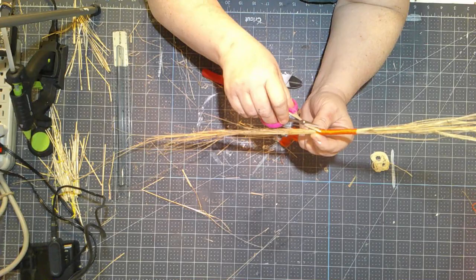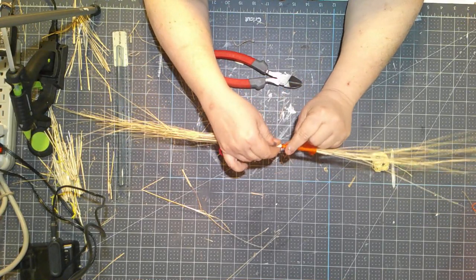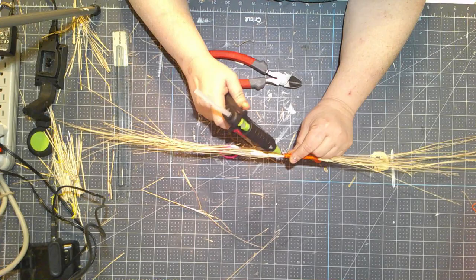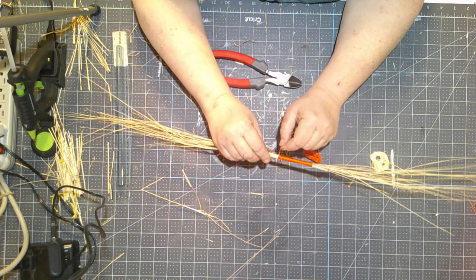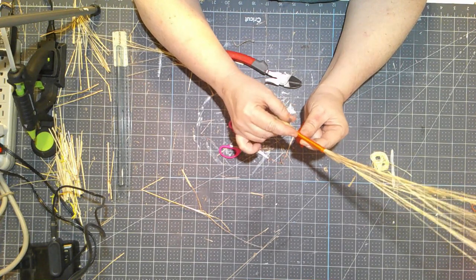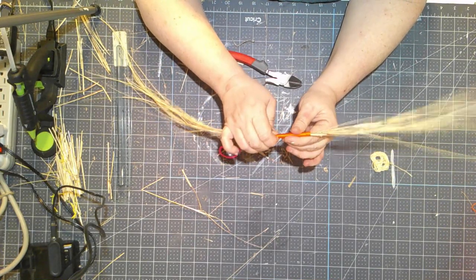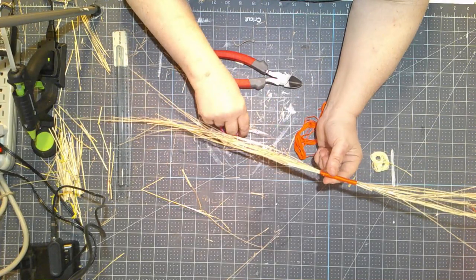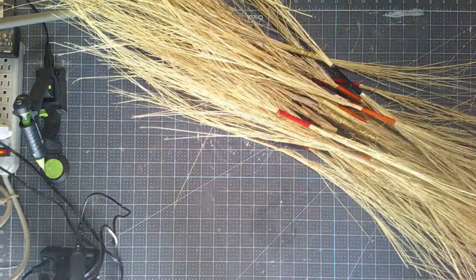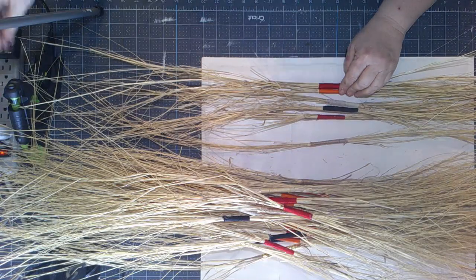Then you snip, make sure it's good and tight, and throw down a drop of hot glue to close it off — on the same side you started, so that side gets glued to the mat and you don't see any glue when viewing the art piece. Other mediums I used were regular twine and some gold ribbon so that there was some metallic reflection. And now we're onto the fun part — we get to start creating the actual art piece.